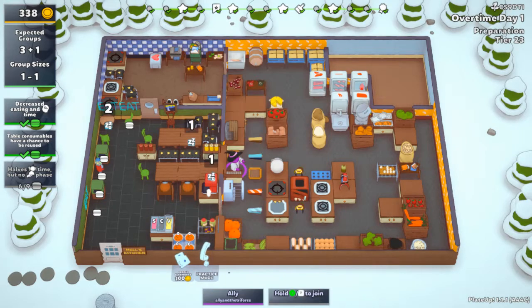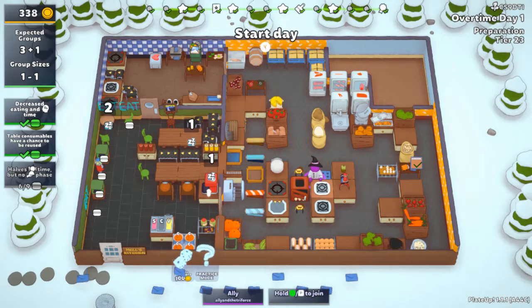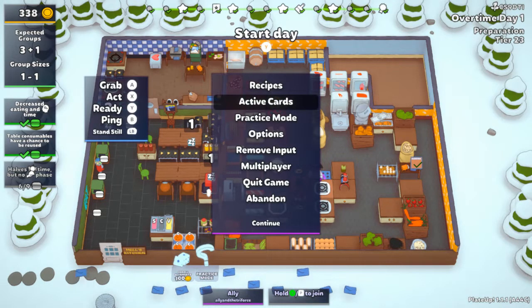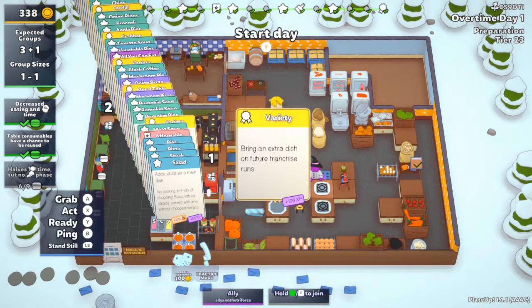I bet I could do this on another run and still get challenge cards. But that is every single one of the yellow, aka franchise cards. That's all of them. This run's completed.